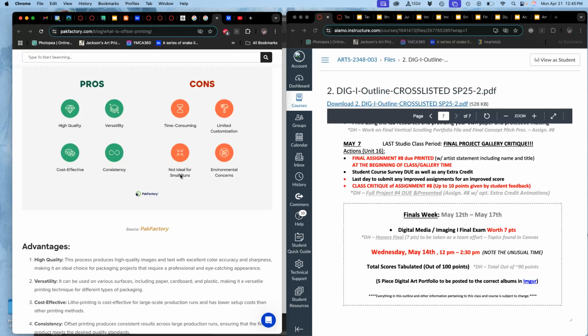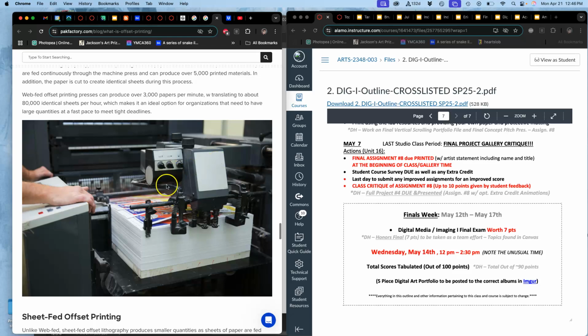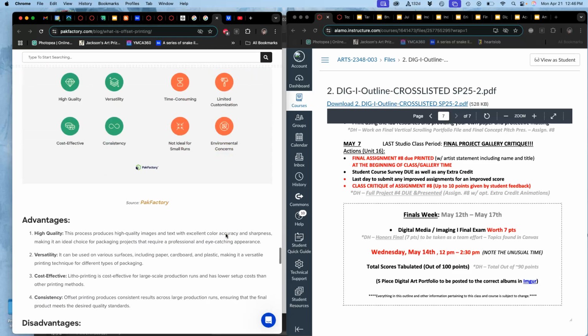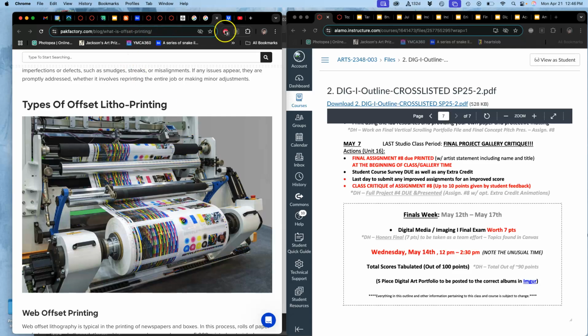Then all you're paying for is inks and paper. And so you can print thousands of them. And the more you print, the cheaper they are per unit. But if you're not going to print at least 500 of something, you don't go through this printing process. You do more on-demand printing, which is what we do for your portfolios. And then environmental concerns. Yes, these are old machines. This was started in the 1930s. And they are loud, they are fast, they are powerful, but they are not energy efficient.